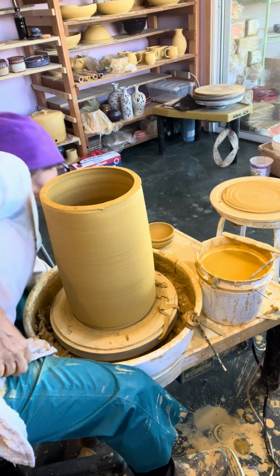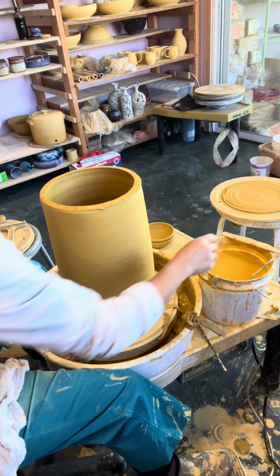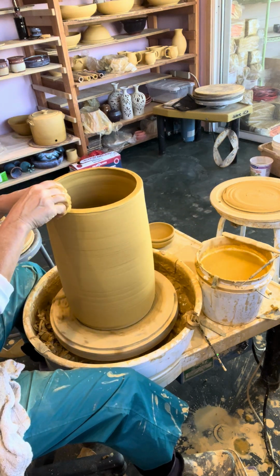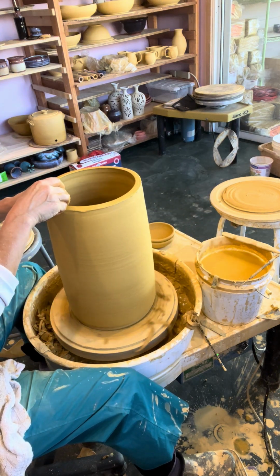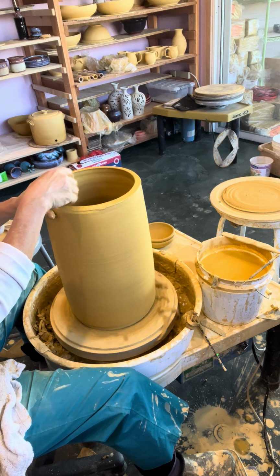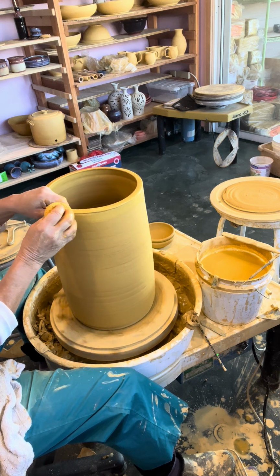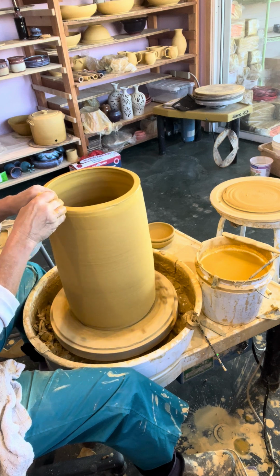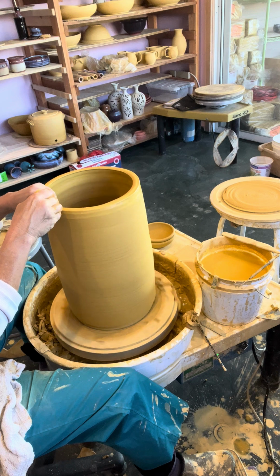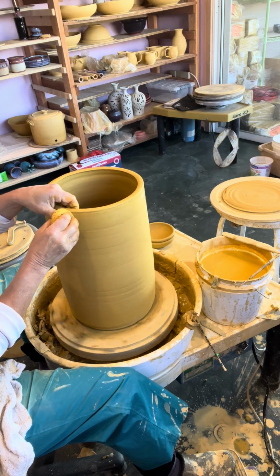Let's moisten that so it's getting ready for me to manipulate it. I want this to remember that it was once wet clay and that it can do things. It can move, it can bend, it can change.